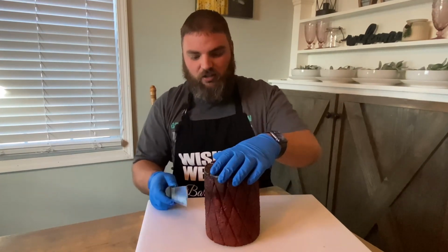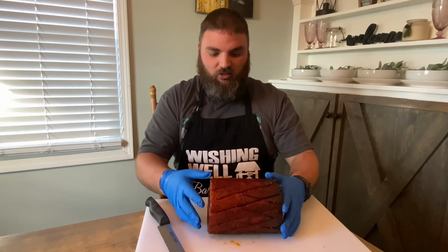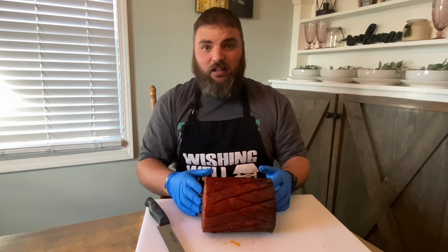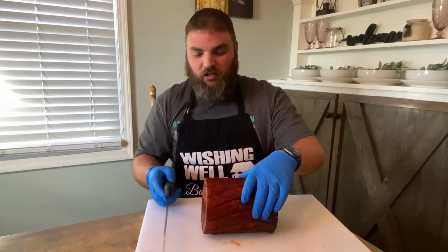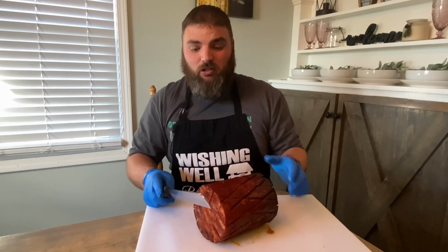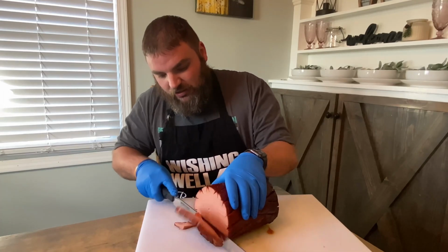So to slice this bologna, I'm just gonna turn it on its side here, and look at that. That looks great. The scoring, when you score this bologna, it just really gives it a fantastic presentation. Now this next part is easy. Now that I've got it laying down, I'm just gonna take my knife and just do some slices. Now you can make them as thick or as thin as you like. I like to go kind of about halfway.